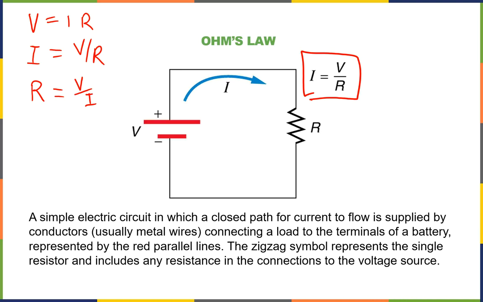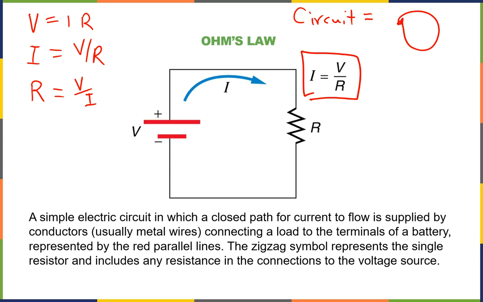When I draw a circuit, what does circuit mean? Circuit means a circle. It means it comes back on itself. A circuit has to be a closed loop. It doesn't have to be a circular loop, but it has to be closed. It has to come back to the starting point. So anytime we're talking about electrical circuits, we have to have a path that comes back to the starting point. So in this picture, the cell on the left is the starting point, and if you follow a wire either direction, you get back to that starting point again. Thus, it is a circuit.